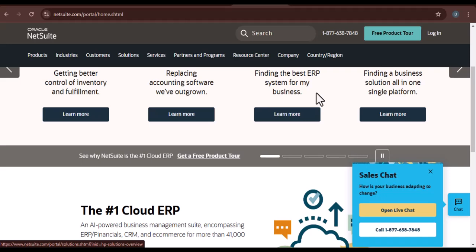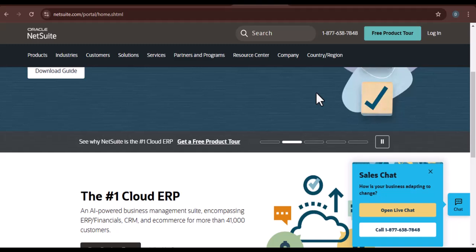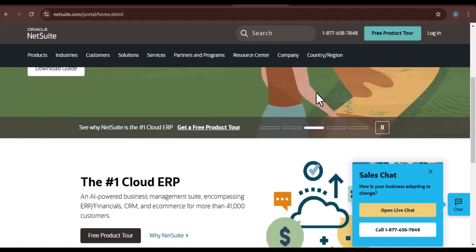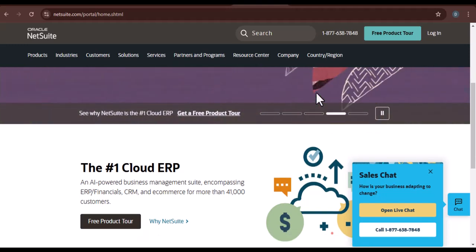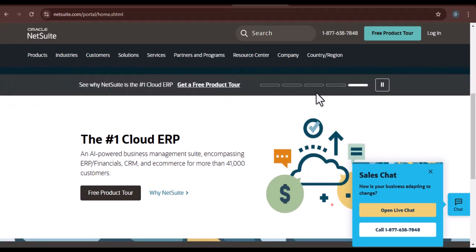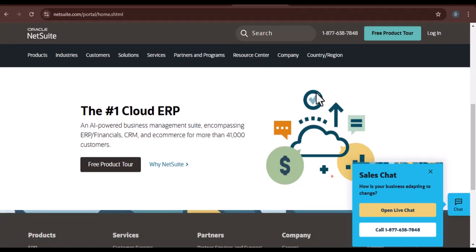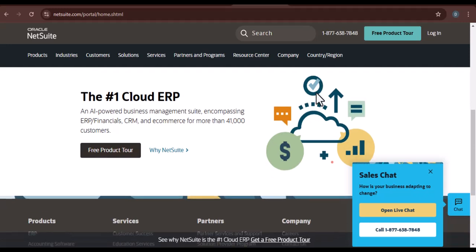Now that we understand the why, let's get into the what. What information do you need to have ready before you start setting up subsidiaries in NetSuite? Preparation is key to a smooth and efficient process. First, you'll need the legal name and address of each subsidiary. This seems obvious, but accuracy is crucial for legal and tax purposes. Next, determine the parent-subsidiary relationship. Who owns whom? What is the hierarchy? NetSuite allows for complex structures with multiple tiers of subsidiaries, so mapping this out beforehand is essential.